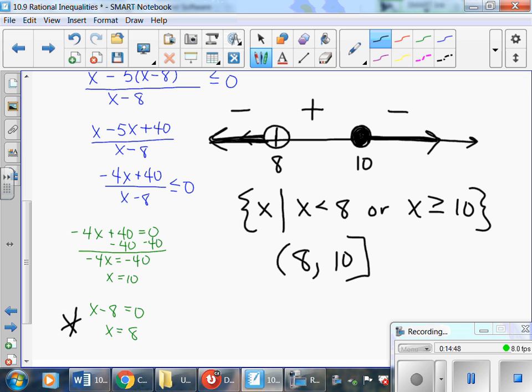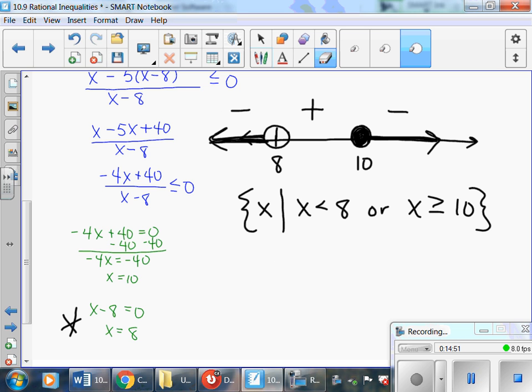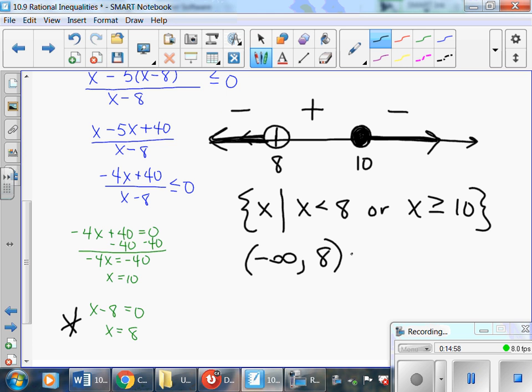Oh, no, that's wrong. I'm sorry. I'm saying this wrong because this is an or. I hate when I make mistakes. Sorry about that. This is negative infinity, comma, 8, or, this starts at 10 with a hard parenthesis, starts at 10, comma, and then this goes on to infinity, softly. Okay, that's right. If you're going to have an or in your set builder notation, you need an or with your interval notation as well.